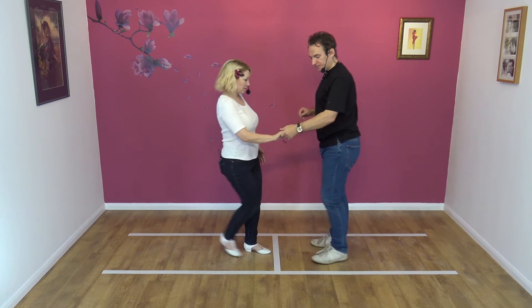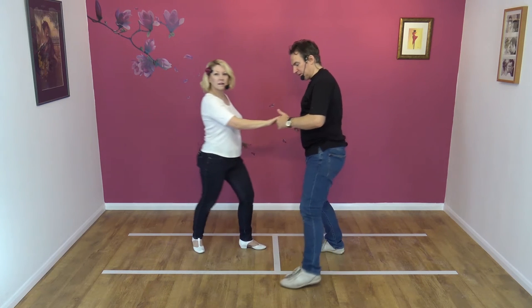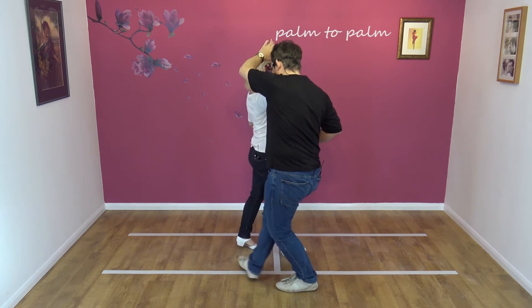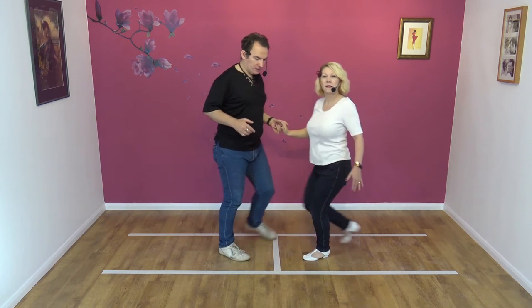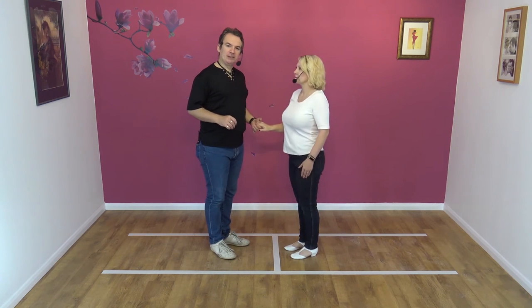So from this side, lead your partner away with the left hand. I'm stepping to my left, raising the left hand, rotating my hand in Nikki's hand. I come round using my right foot to step back into the slot, come round to face and step with your partner. Okay. Nice and easy move.